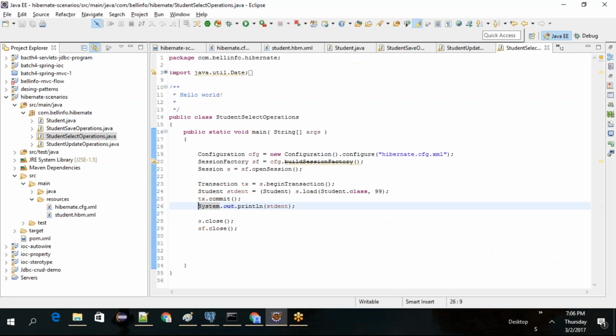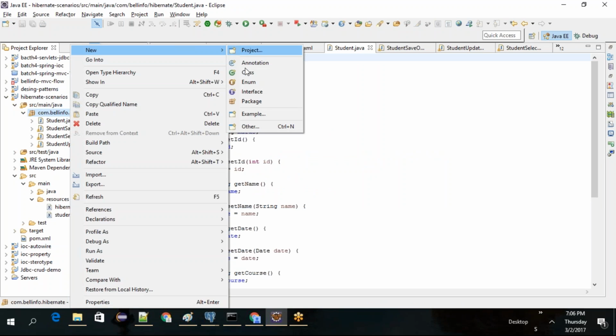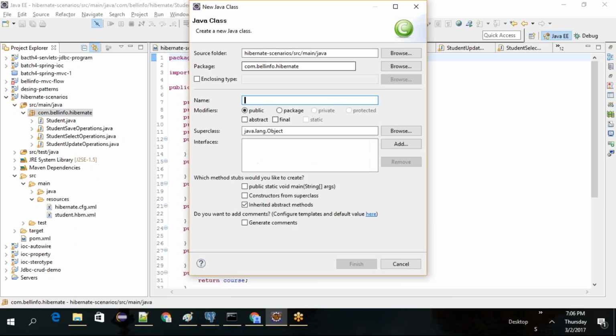So that approach, dot HQL. Student HQL operations.